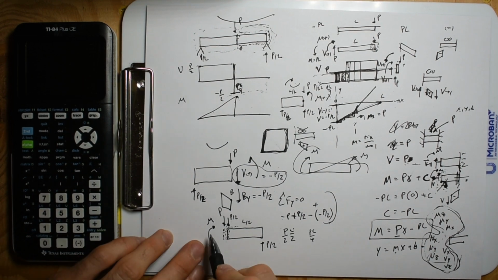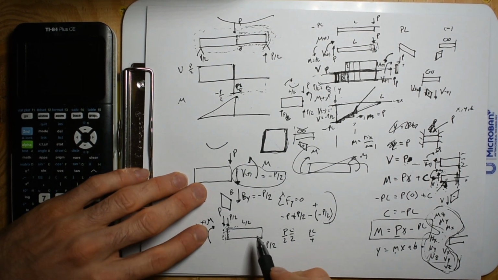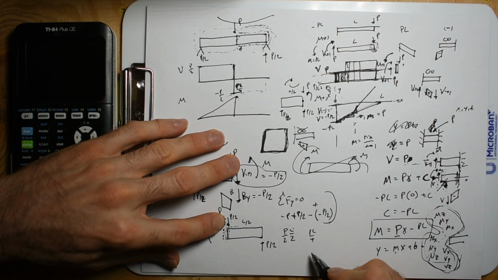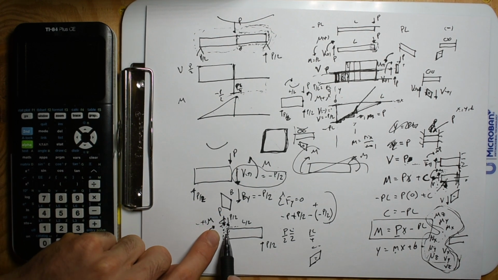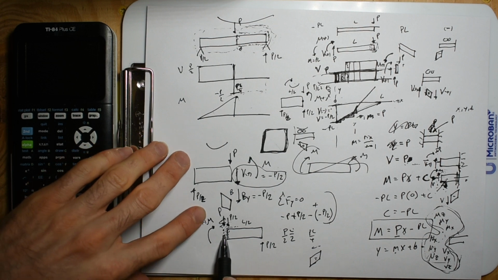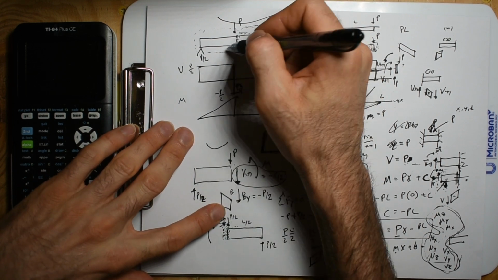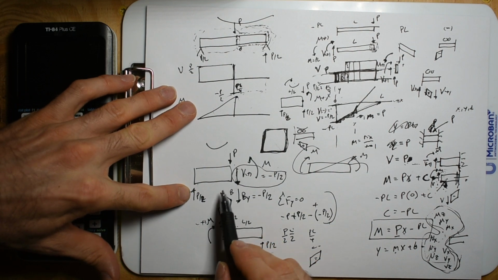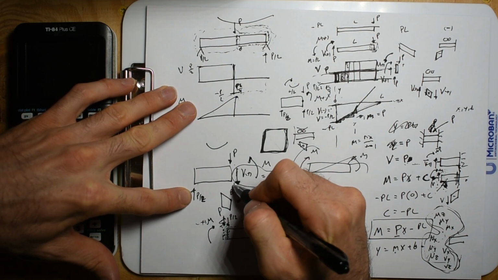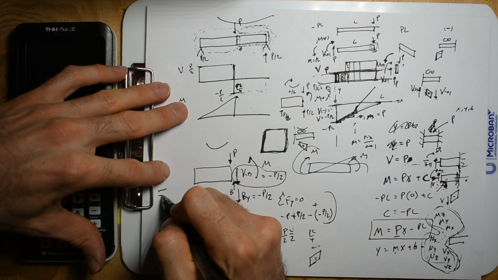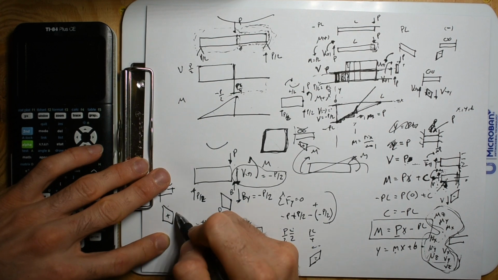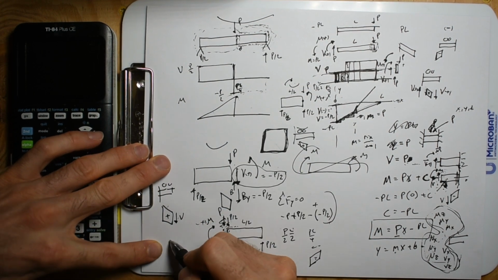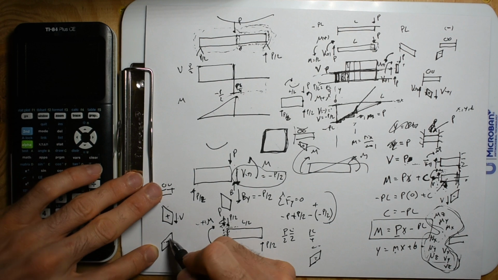And just by convention, this is in the positive direction, and then by convention, this force is down over here. If we drive our car across that way, again, that's going to be a negative force. And so we get to do it equal and opposite. Because when we took the free body diagram of this, we chopped that out, and we found that this force is up over here. And if you drove a car across a cantilever this way, it would bend down. That's going to be the positive. But we find a force up, which is opposite to this force down, so that must be a negative shear.